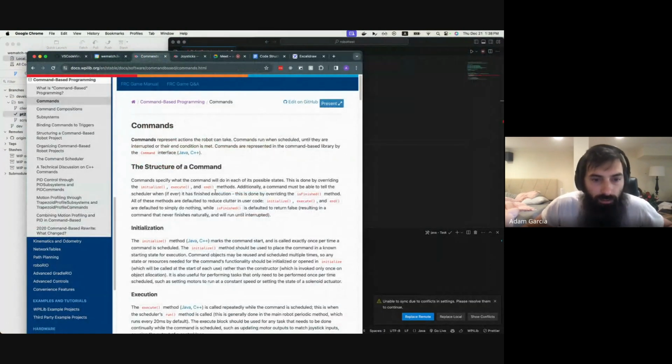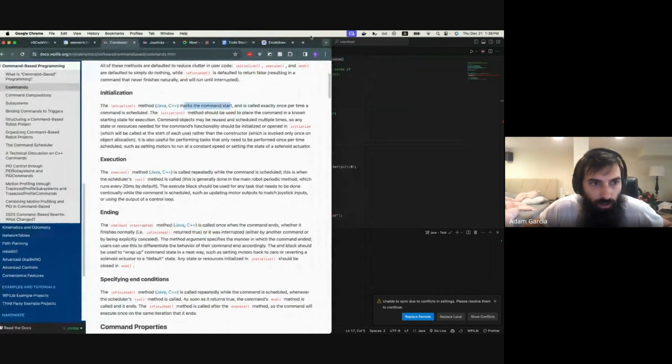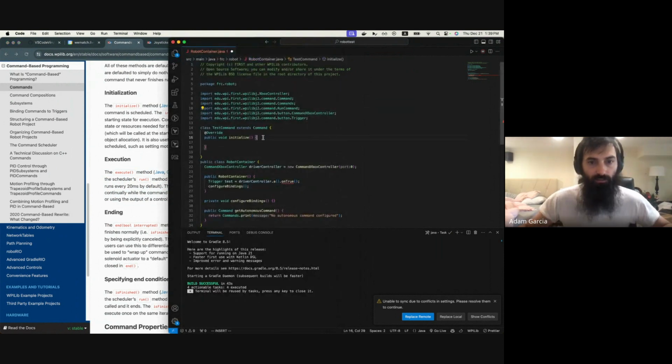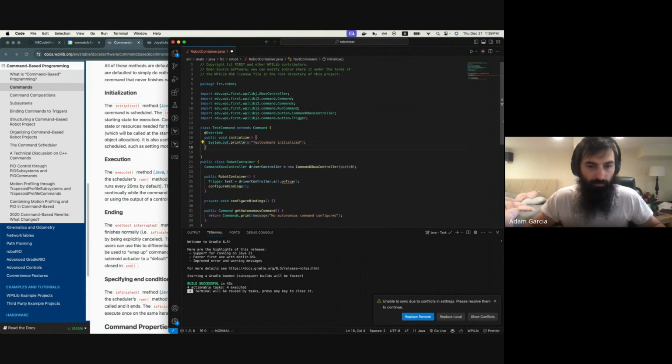Okay. So there's an initialize method, which is when the command starts up. When the command is first called, this is run. This is called exactly once per time. And then in the execute method, this is called repeatedly while the command is scheduled. Okay, so let's just go inside of here, do test command initialized, okay?